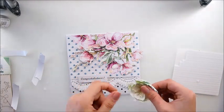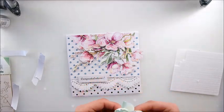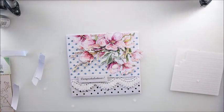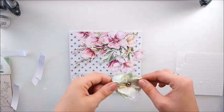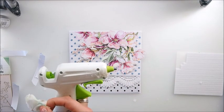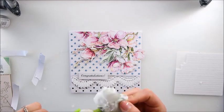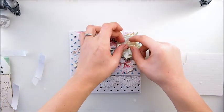I actually forgot - I had another plan for this card. I wanted to add a green flower that I have from Agnieszka, my friend. I bought them - I showed you in the previous video - she makes them and they are so gorgeous. This is pretty but I think this is much prettier. It finishes off the card nicely and joins those greens together. It's a little bit 3D - I need more glue.